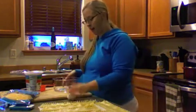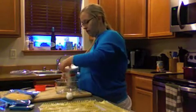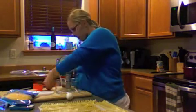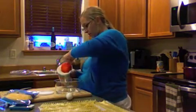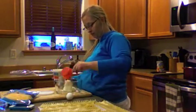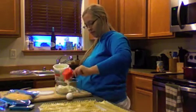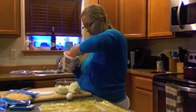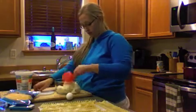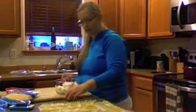I'm going to start with 2 cups of ricotta cheese. This is a big container. So I'm going to just scoop out 2 cups of ricotta cheese. Okay, we got 2 cups of that. To this I'm going to add 1 egg.